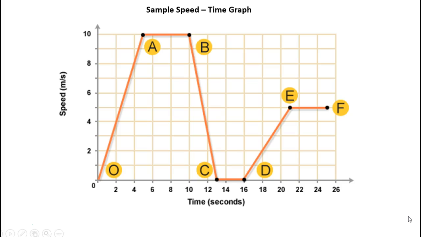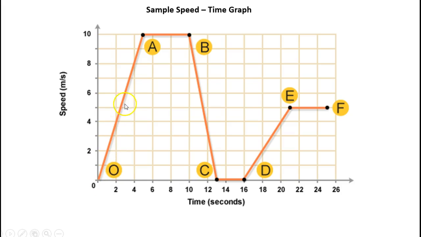This is an example of a speed time graph, and this is a graph that we need to learn how to read and understand. So again, we have the title across the top. We have speed, in this case in meters per second, going up the y-axis. We have time in seconds going across the x-axis. Notice how the units are displayed in the labels. On a speed time graph, when you see a line going up like this, that means the speed is increasing. When you see a flat horizontal line, that means the speed is staying the same.